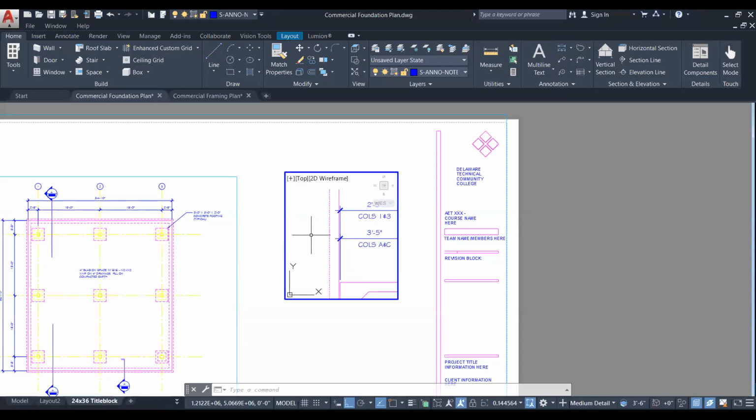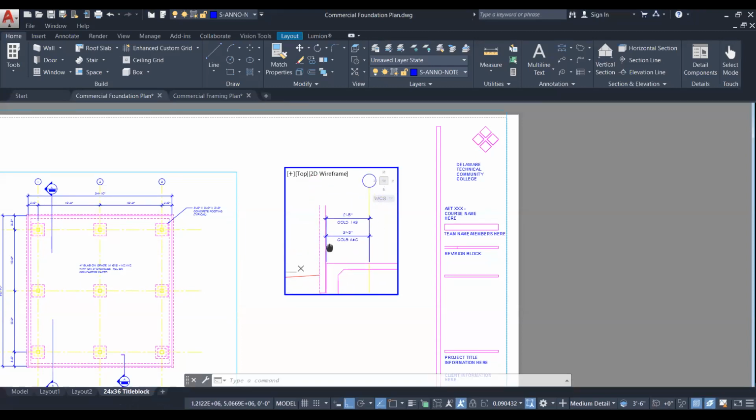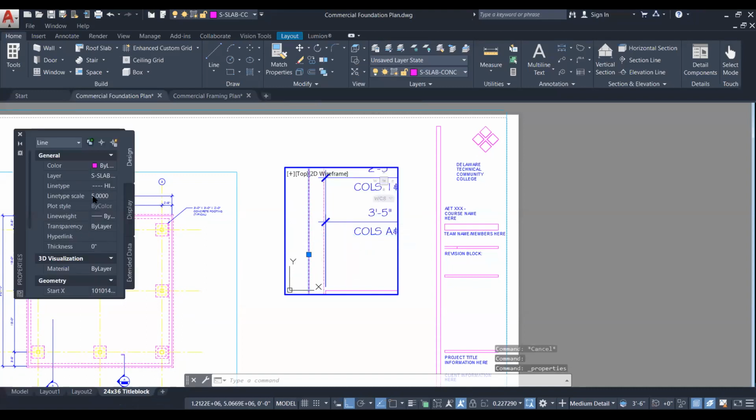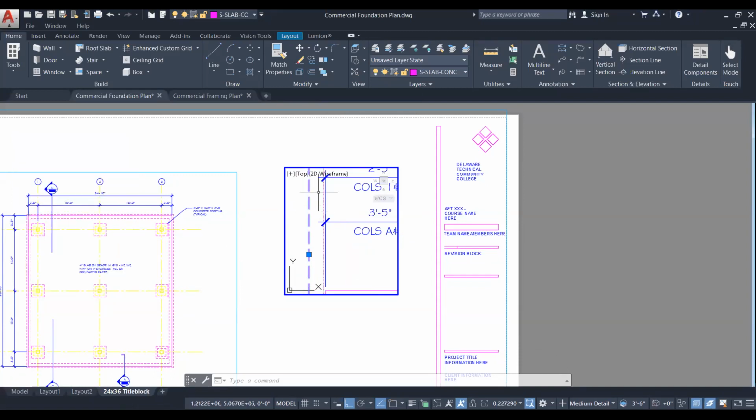Of course, I'm here in paper space now, and I'm having an issue here with my linetype scale, but I'm going to do this individually. So I'm just changing this manually here.